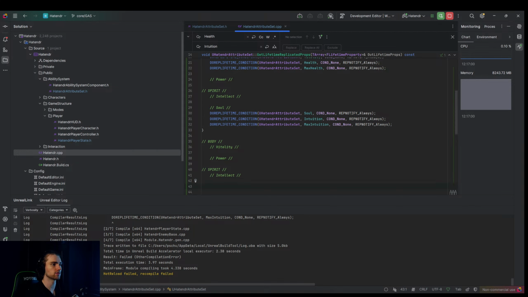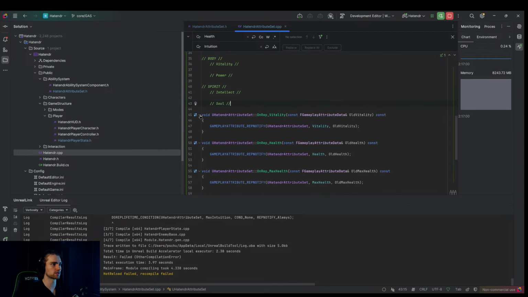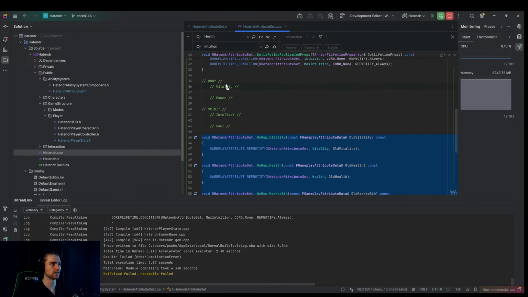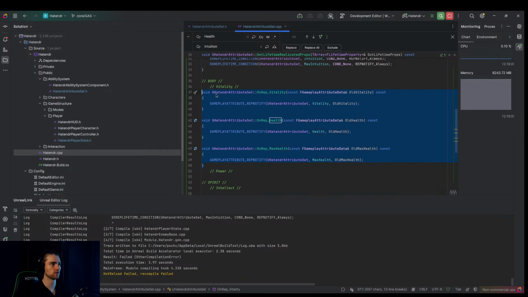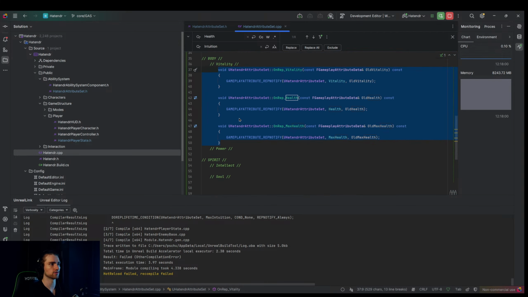And then under that, we have soul, which is the one we're implementing right now. So I'm just going to drag this into there. Beautiful. Ooh, I can tap it all at once. Satisfying. That is just beautiful.